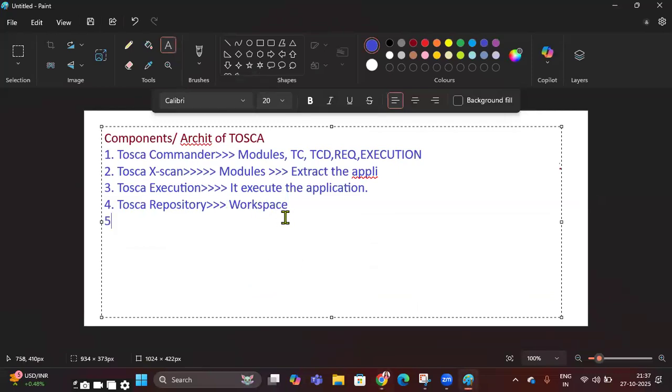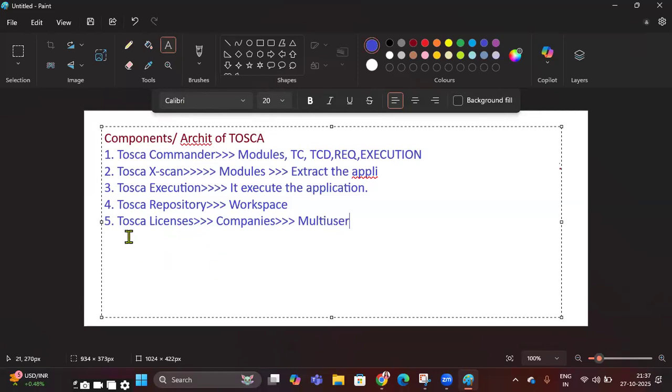Then the last one is the Tosca license. There is nothing much in this Tosca license. It is available only with the companies, which is used to set up the multi-user.